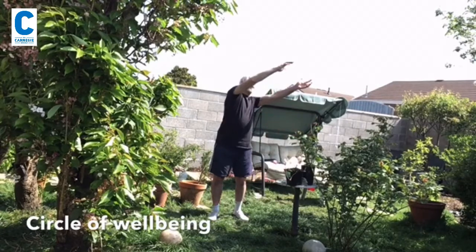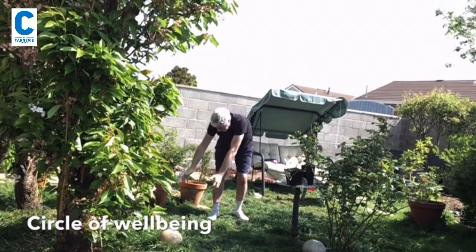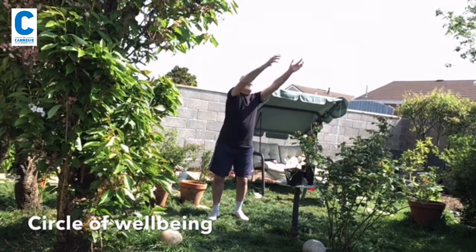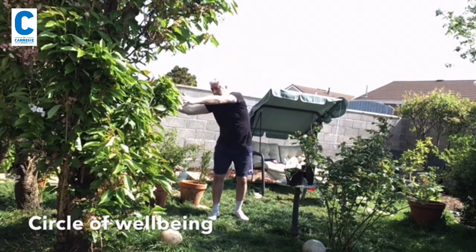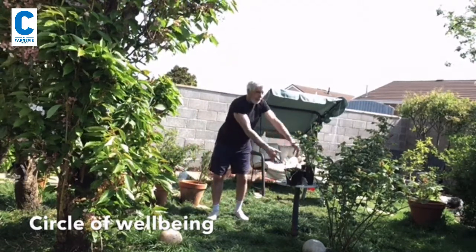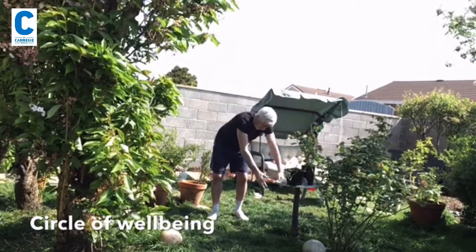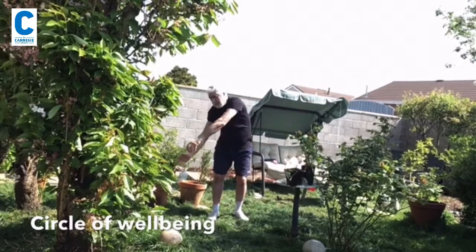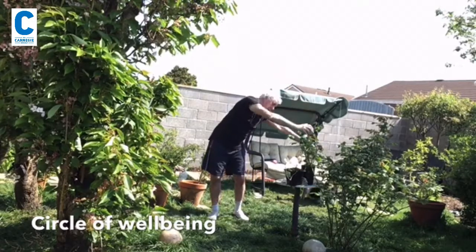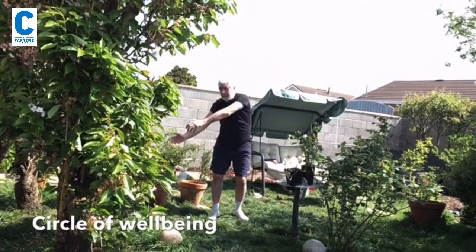Then after the last one, we come round in a circle of well-being. And as always, that doesn't have to be a big circle, and only as far as you feel comfortable. Just remember, a little circle of well-being is still a circle of well-being. We're going round only as high as we feel comfortable and low as we feel comfortable. Then we'll go the other way, round, as if we're holding a ball of energy, a ball of chi, and drawing that circle of well-being around ourselves. Nice and relaxing.